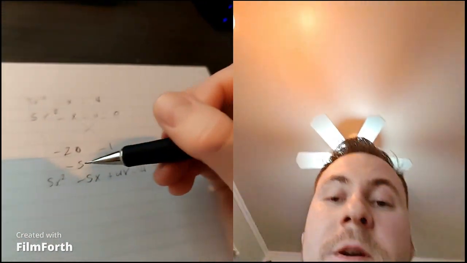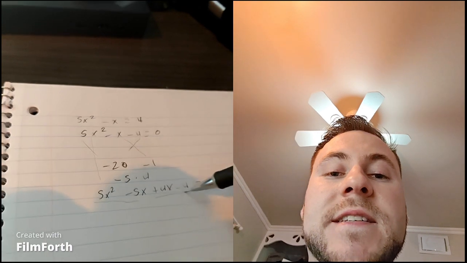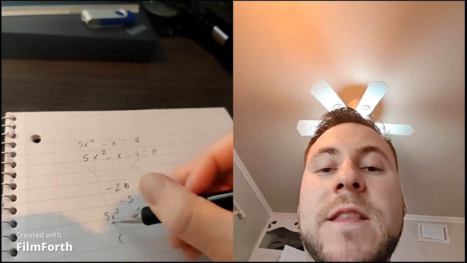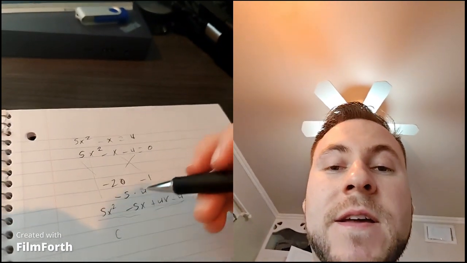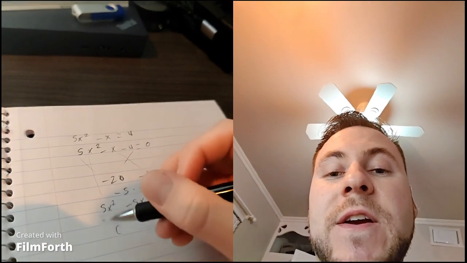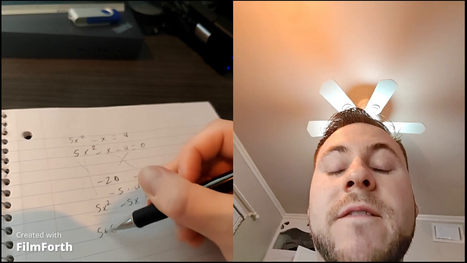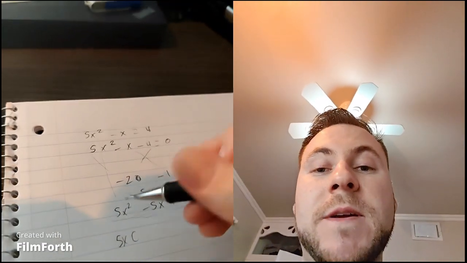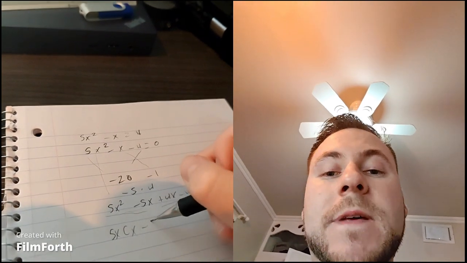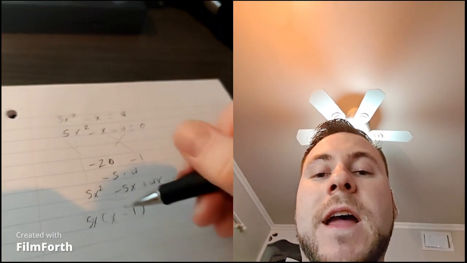And now I want to group these together here. And so for factoring, I'm going to start on this side, and I get the most I can out of each side here. And the most I can get out of these two here is a 5x. What I'm left with at the top here is just going to be an x, and the next one, minus 5, is just going to be a negative 1. So I got that one there.